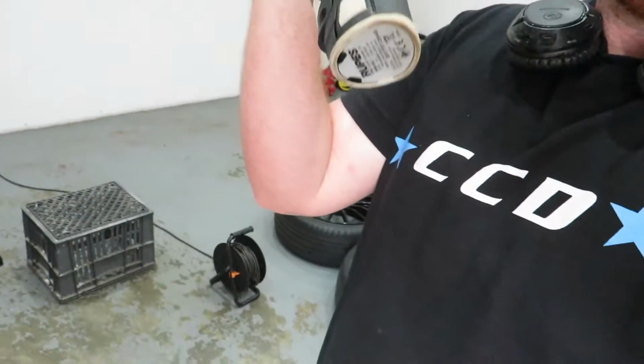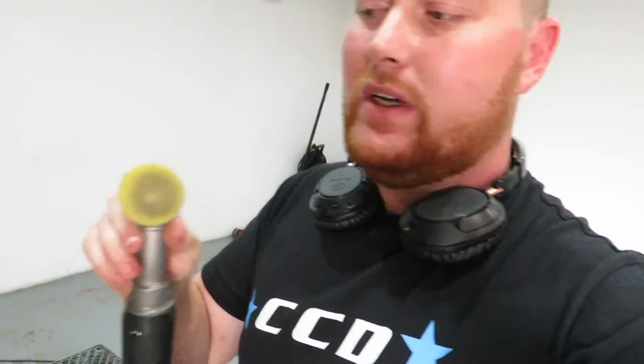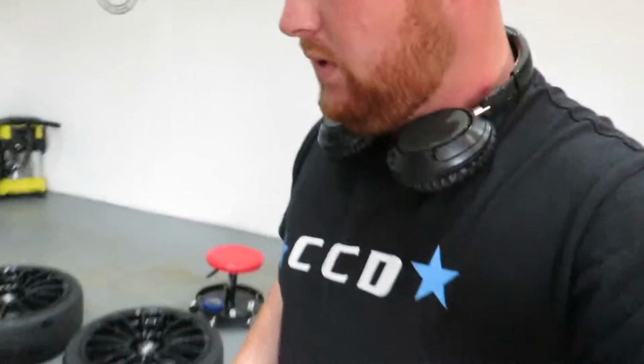So next up, I'm going to polish the wheels. I'm going to use my little 1-inch polisher, the Rupes hybrid. I'm going to use the 1-inch for the faces, and then I'm going to use a 2-inch for the barrels. Let me quickly show you.